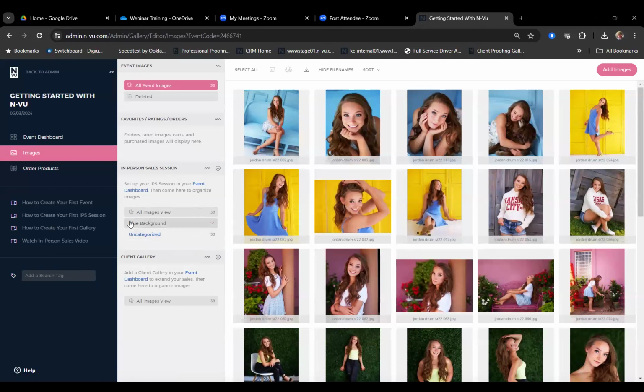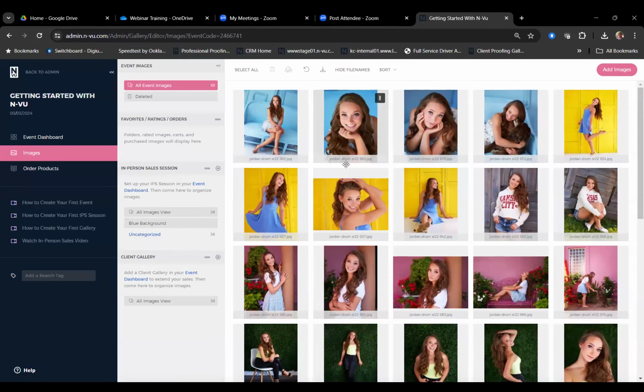All right, so if you see here, it's right here. So that's going to show up in their event when we get started with that. But that's one way that you can create categories within your image organizer. Any sort options you can do here as far as your images, but you can also click on an image and drag it and move it around if you wanted to modify the sequence that it's in. You can also download any of the images that you've uploaded right here at the top under download. So you can select all, or you can select which ones.